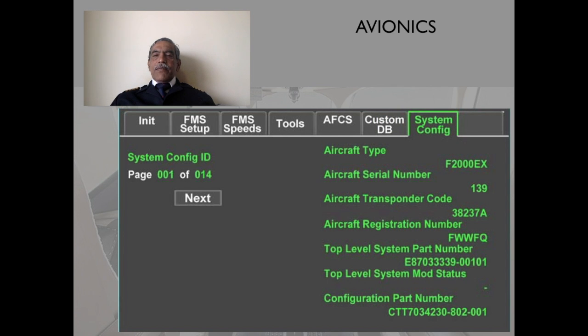Now, the last tab indicates the system configuration selection. It gives several pieces of information, and there are so many pages which are not immediately relevant to the pilot for day-to-day operations or that particular flight. This would normally be cross-checked or used by the maintenance personnel, and those of you who are interested can derive lots of information by going through these pages. I have not bothered to explain these pages in great detail because I don't think it is important for this particular lesson.